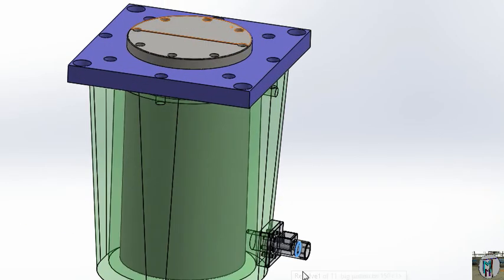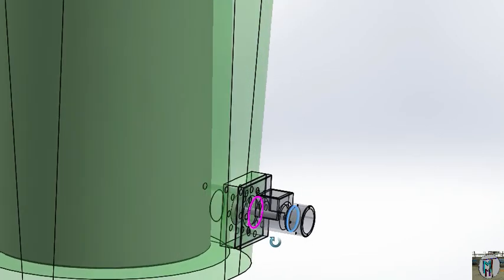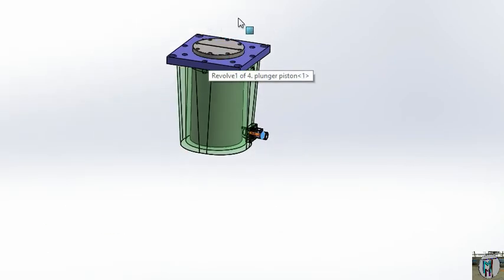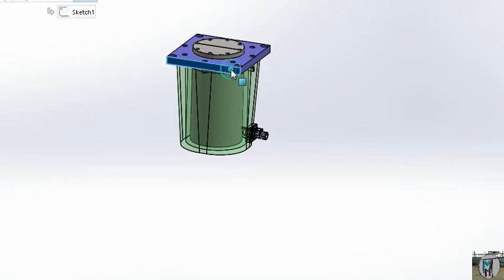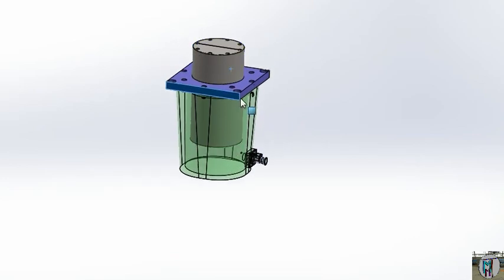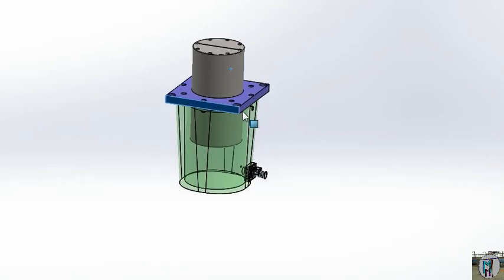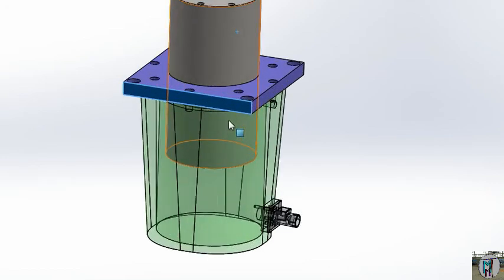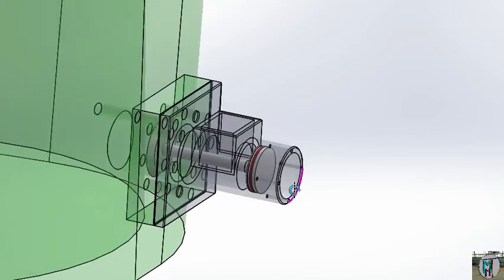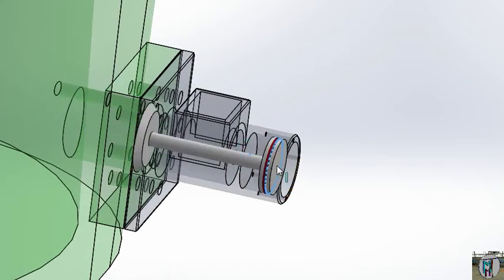When it comes downside also, that time we have used this — this will be open and that cylinder will come down. It will come down — that side cylinder will come down — with the pressure of that cylinder and the weight of your press. When it will come down, at the full position, this will be closed and it will be returning back here.